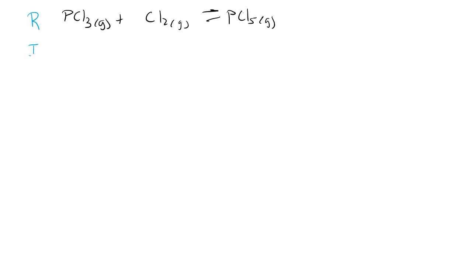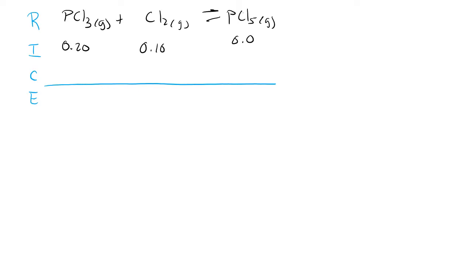So now we need to put our I. That is our initial concentration. So a student placed 0.20 moles of PCl3 and 0.10 moles of Cl2. Now the reason we're using moles is because moles is constant, so it is a constant value, and so you can compare it between all your compounds. That's why we don't want to use grams. If it's grams, you need to convert to moles. And so then we have 0.0 for our product. So now we need to determine our change and our equilibrium concentrations.